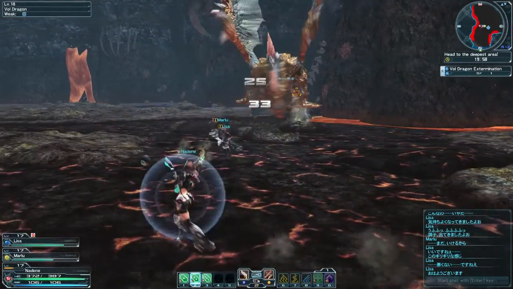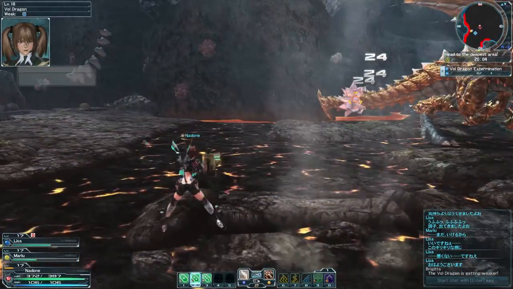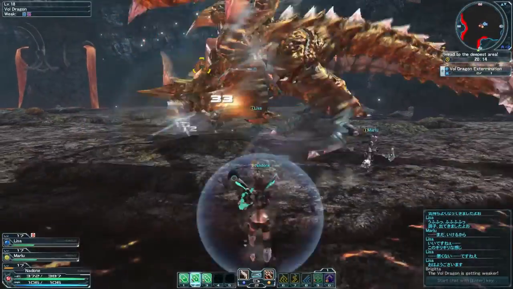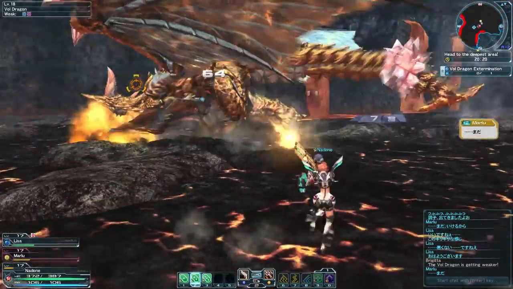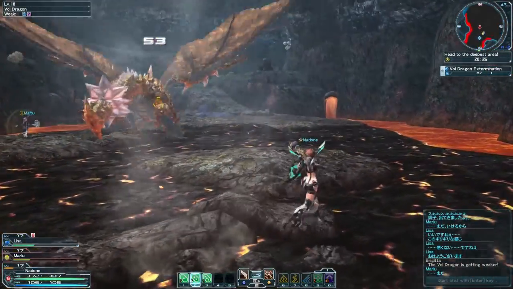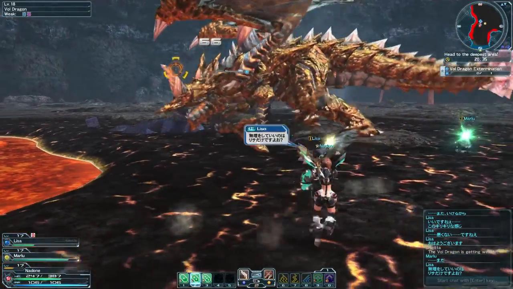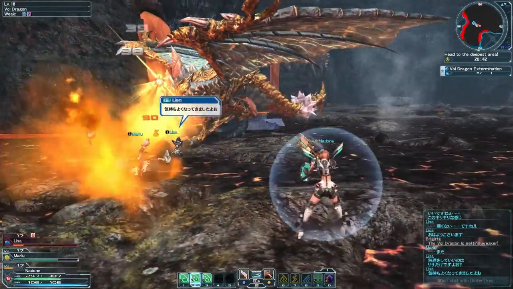My home base will actually warn me when his HP starts. Yep, that's what I was about to do. I'll tell you, he's getting weaker. Oh, I love the dodge. And by the way, the right bumper will change weapon modes. Oh, didn't dodge quite right. But it'll change our weapon modes, which is how I switch between using my weapon as a sword and my weapon as a gun.